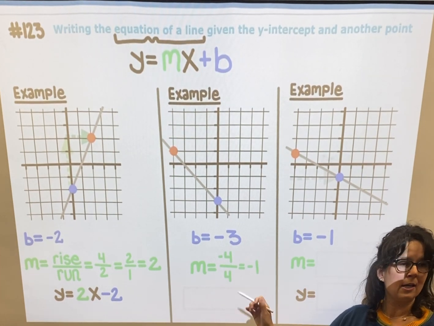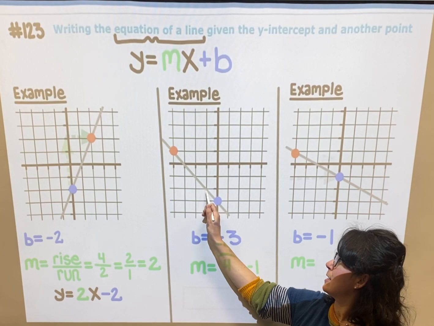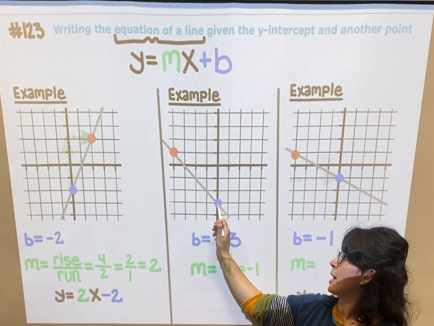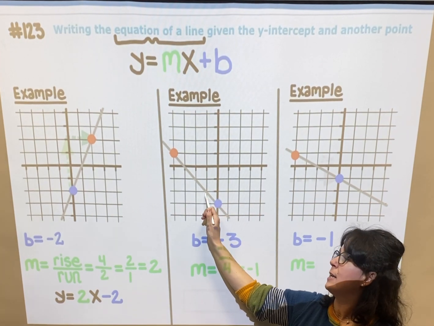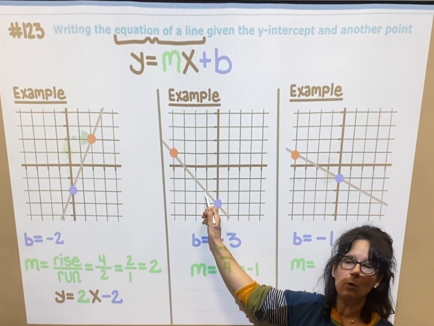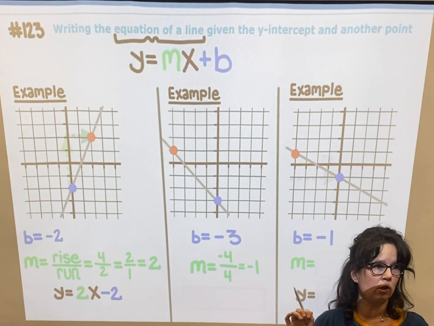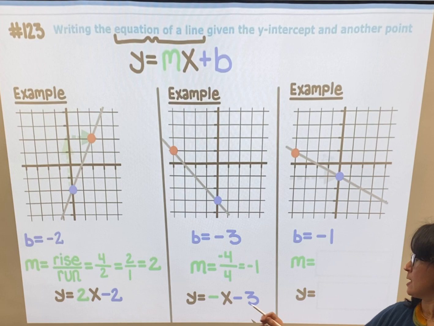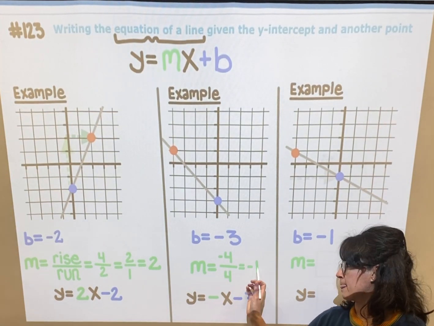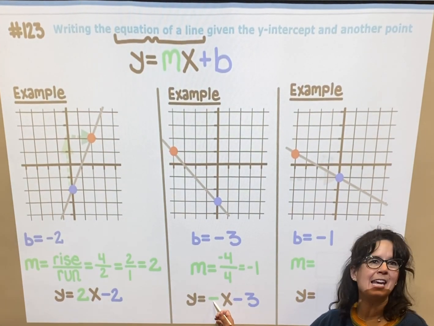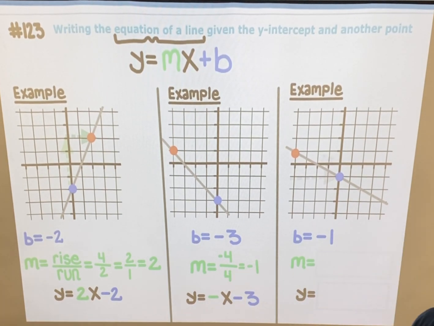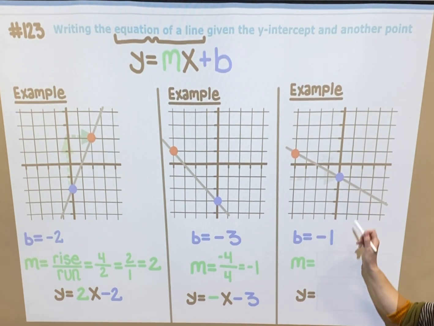1. If you use that trick, notice these 2 points are right next to each other. They're very close together. So I could go rise 1, run negative 1, and 1 over negative 1 is negative 1 also. Okay, so I'm going to replace the m with negative 1, but when you replace the m with negative 1, a negative is all I need. I don't need to put a negative 1. And then minus 3.